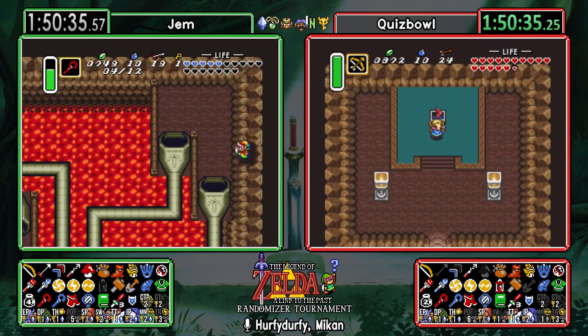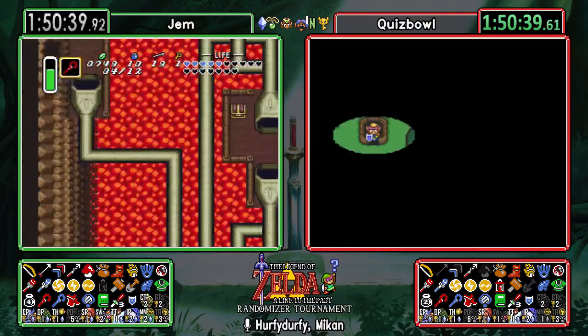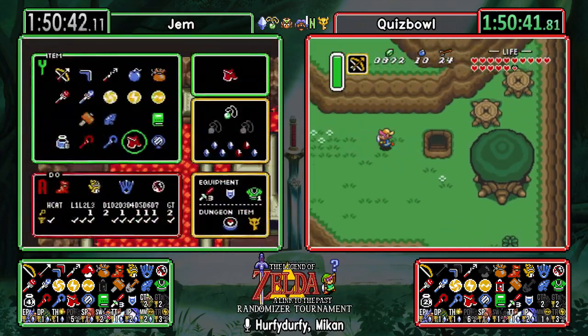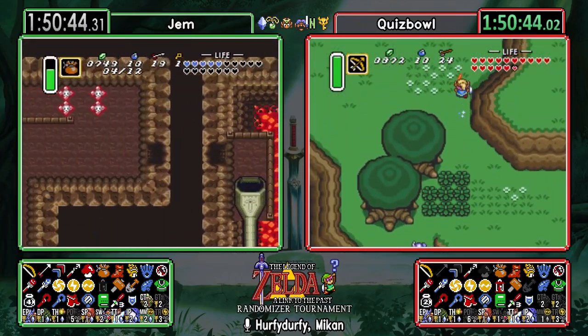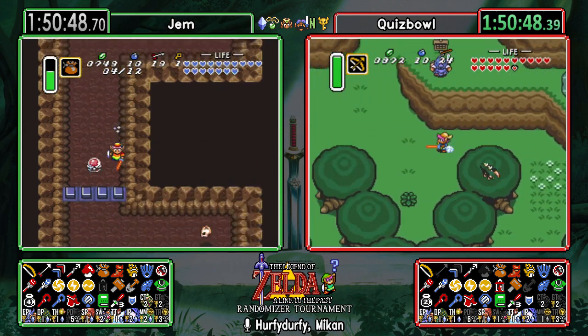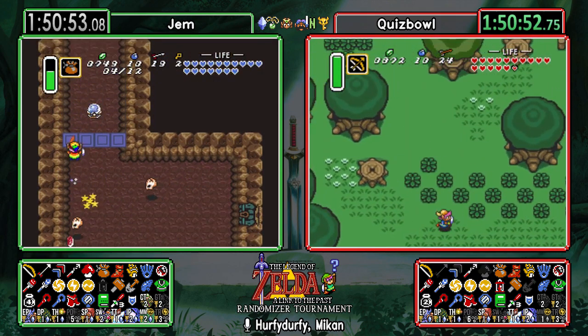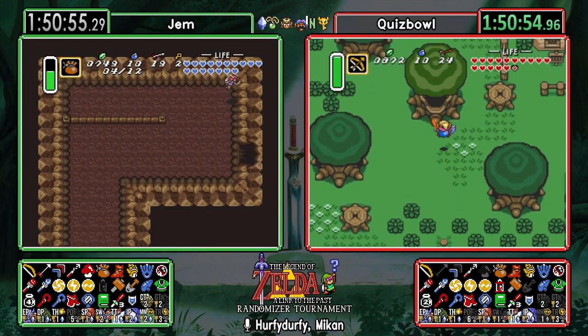Decides to grab some arrows, which is very good game knowledge there. Oh yeah, is he gonna... blue mail was here, wasn't it? It was on Laser Bridge. That's the one Quizbowl got. Oh yeah, probably. There you go. You've seen the impossible. Oh, he did it. Wow. Powder the fairy. I'm amazed.